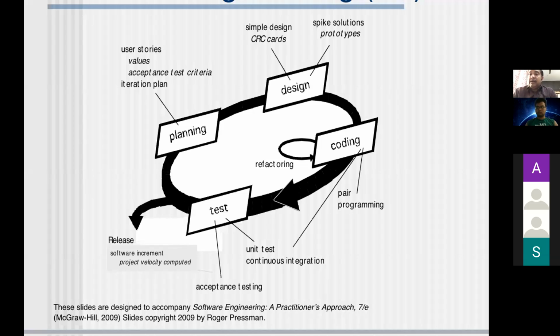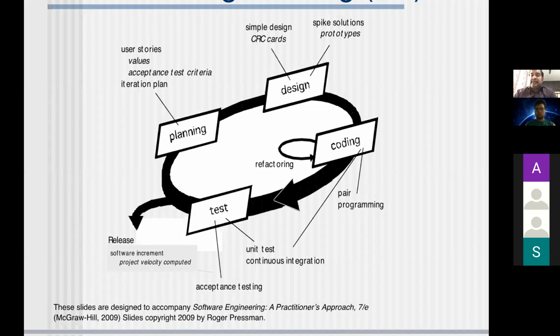And the set of activities which we identified during the unit test are going to be achieved in terms of coding, and the coded thing once again we are going to unit test, and after that we are going to integrate whatever the tested products. All the integration testing is done there, and we take it to the customer for his acceptance, whatever features and functionality he expected out of the project. Everything we take to the customer and get his acceptance, and that is going to be a final release. That is software increment, project velocity computed.